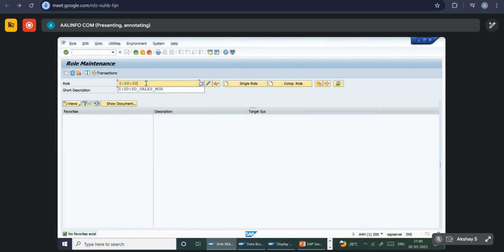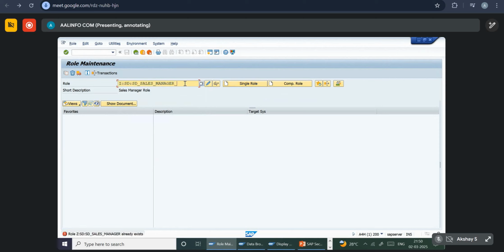We can use SD, and then if any subgroup is there, we can use SD followed by sales and maybe manager. This is how we can use the naming convention for the role, so that it is easier for anybody to understand that this role belongs to the sales and distribution module, and the position may be sales manager. So we use this, and then we go over to create role. Okay, it is already existing, so we can create something new, for example.